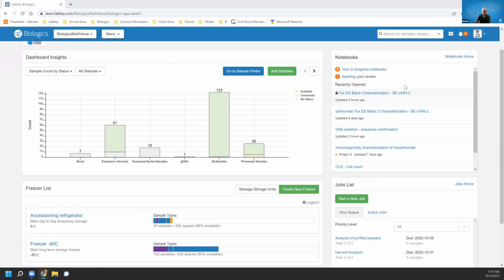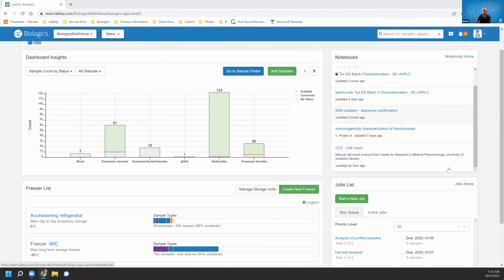We also provide you insights into notebook activity. This is primarily oriented around your notebook activity, but of course, as I'll show you in a few minutes, when you actually go to the notebooks landing page, you can see all of the notebooks that are available in the system and do some nice searching for the information that's relevant to you.